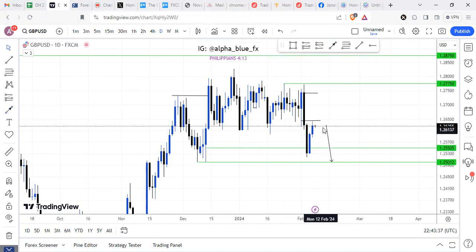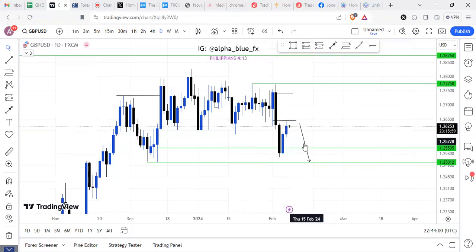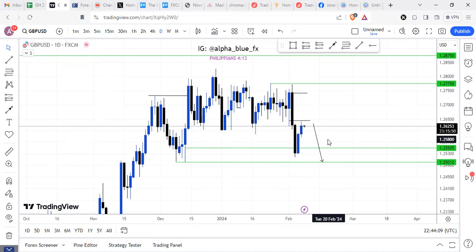We may see this by the end of this week, right? NFP gave us this very strong push to the downside. We're getting a correction of this NFP move, and this correction is coming in at the same area of this previous resistance. So now the previous resistance will likely serve as a support right here, and then price will continue to take out this low right here to the downside. So this is what I'm expecting on GBP USD.